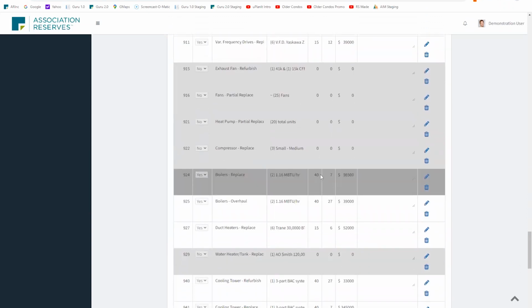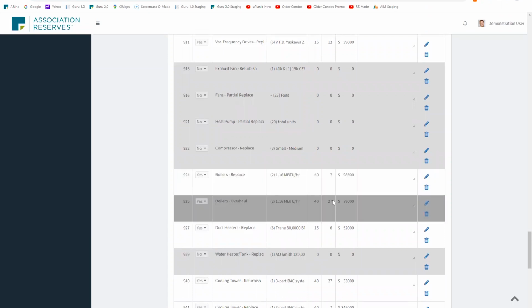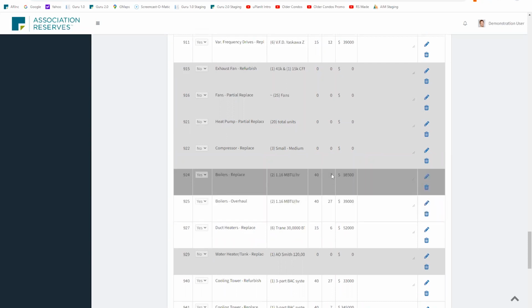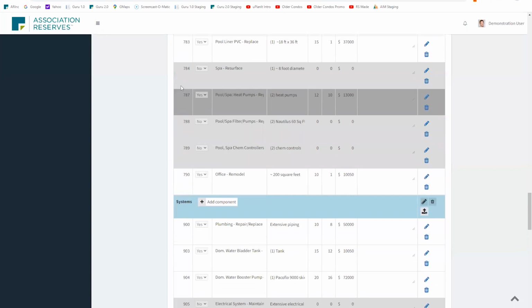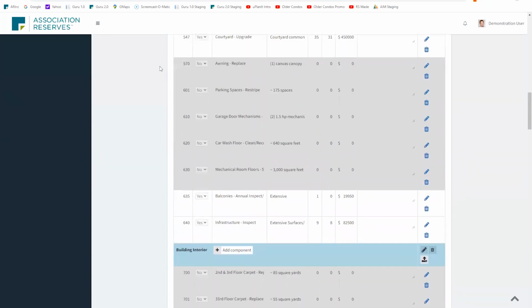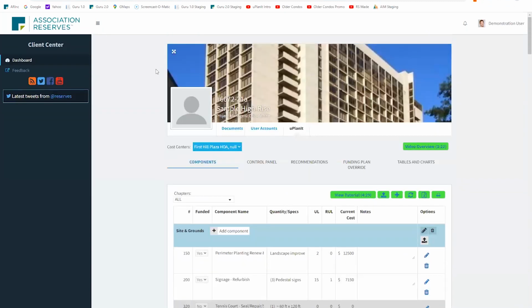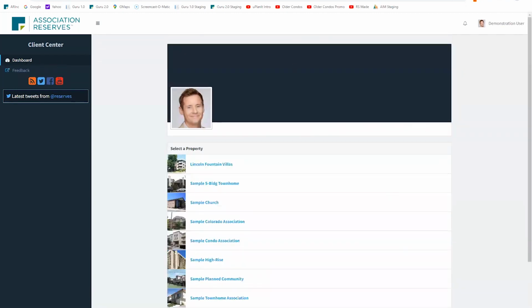Boilers. Oh, here's an example of what we call an overlapping cycle. Something needs to be done every 20 years. Overhaul it at the 27-year point, replace it at the 7-year point. So something is happening every 20 years, overall a 40-year cycle. So a lot of different kinds of things going on, but all those custom uniquenesses are based on what's happening at this association, and you run it through that same 4-part test.